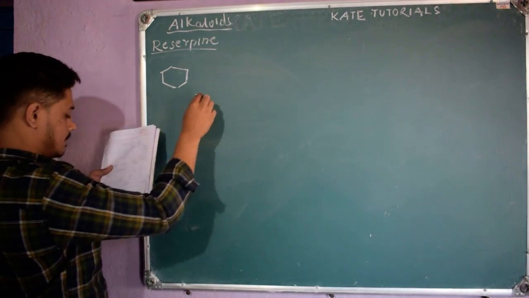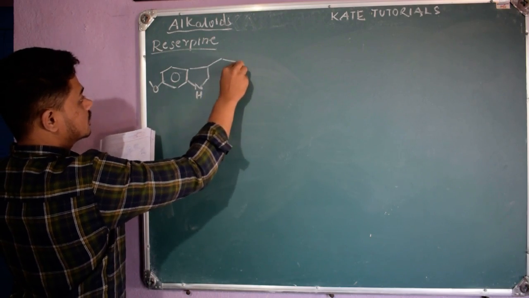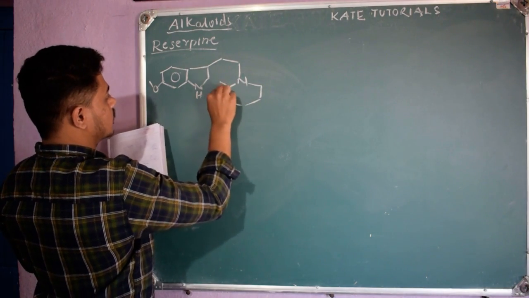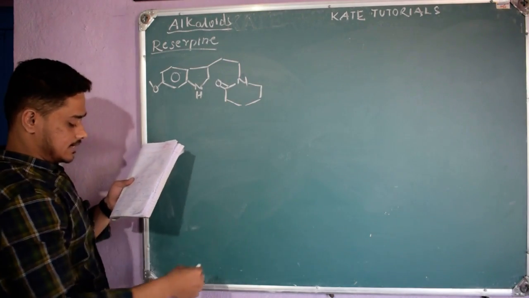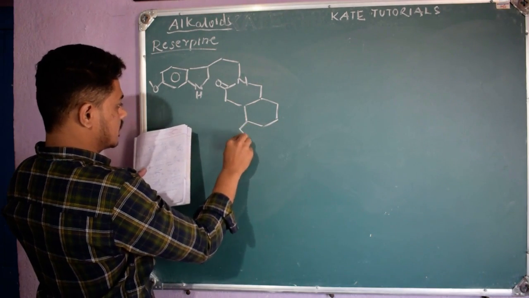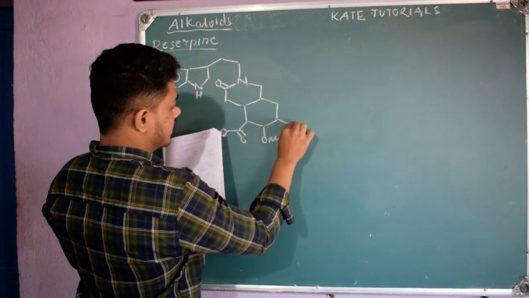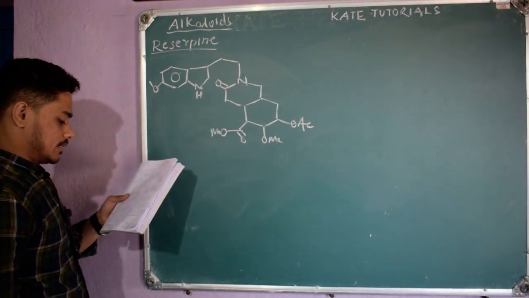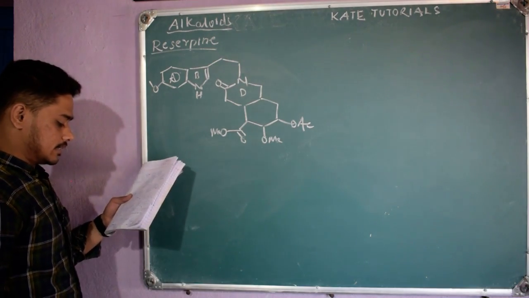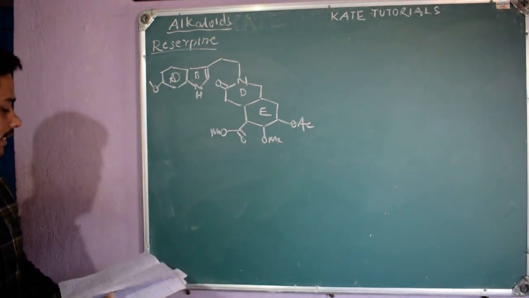This is ring A with OCH3, and this is ring B. And here CH2, and here the ring formation happened, and that ring was a cyclic ring, and it has got an amide, so a cyclic amide is there. Here we got this kind of ring which was present before only, so it is OMe, and here it was OMe, and here it was OAc. This is ring D, and this is ring A, and this is ring B, which is aromatic now. Other things are as it is. This is ring E. Now with A and B done, only ring C formation is left.